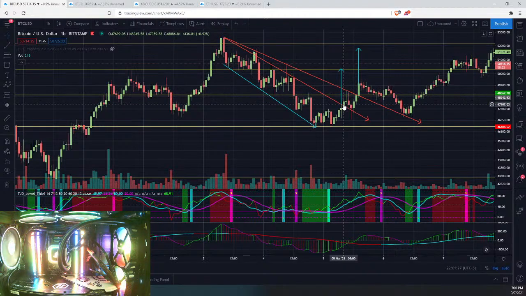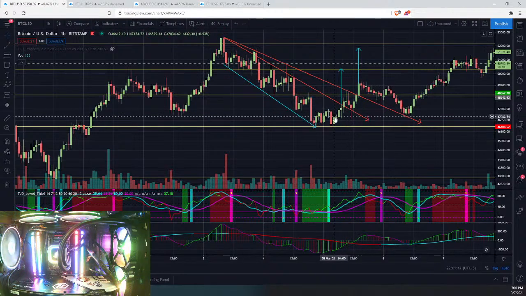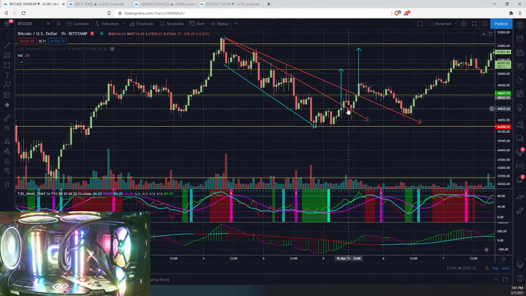So what do you do? You don't buy right into it right here and end up in this wick. You wait until it comes back down and retests it as support. So it breaks through the resistance here. I sell. It comes up, finds resistance here, comes back down and finds support. So now again, I'm selling resistance and I'm buying support. So what did I do? I missed out on this little up and this little down, but ended up back in the same trade, in the same position with much less risk.